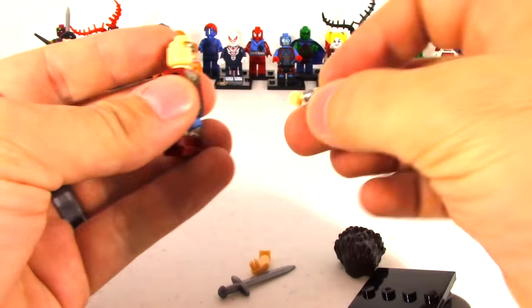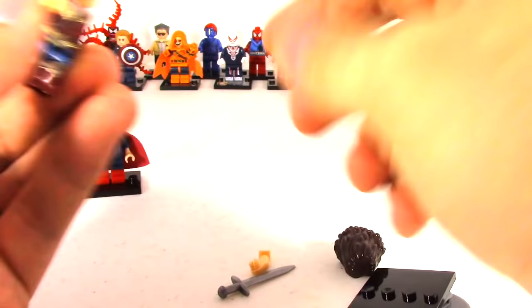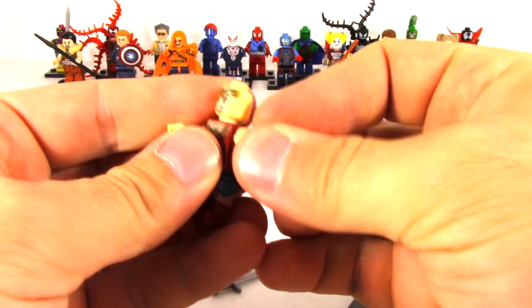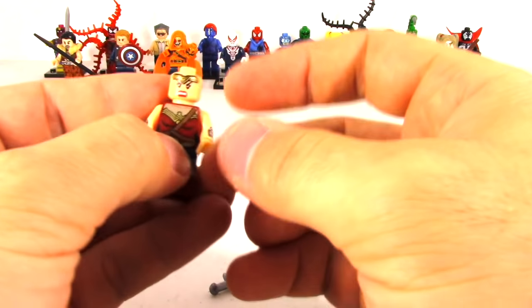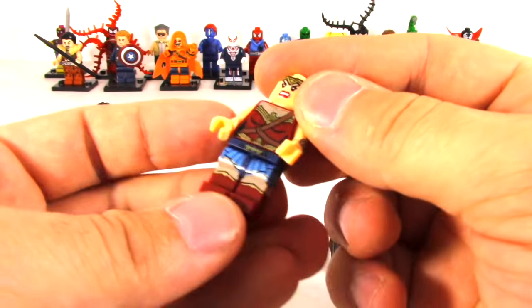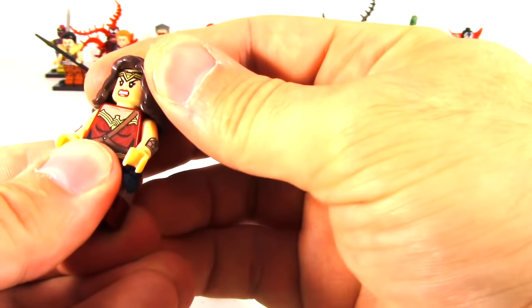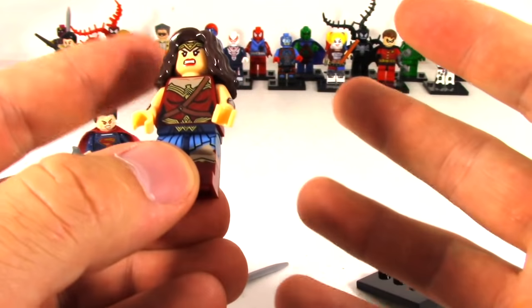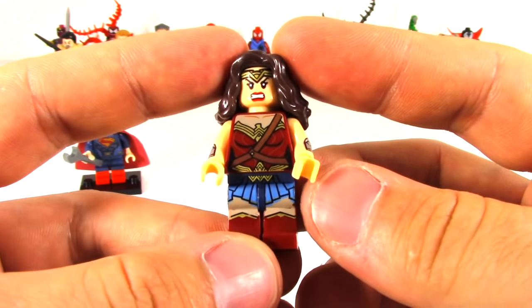Now looking at Wonder Woman on this one, this looks closer to the Wonder Woman movie. If you guys have seen the trailer for that, really cool trailer. And this is Batman versus Superman Wonder Woman in this one, I believe. But I'm digging the look on this one. Much more real life and just a realistic appearance on this Wonder Woman versus the other ones.